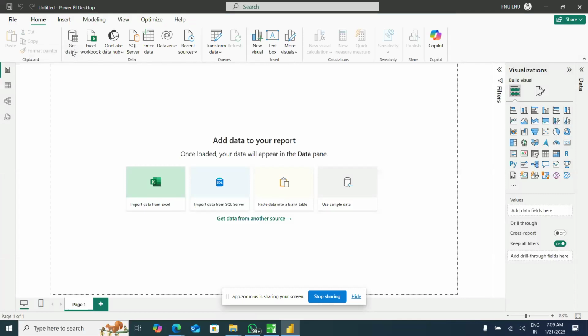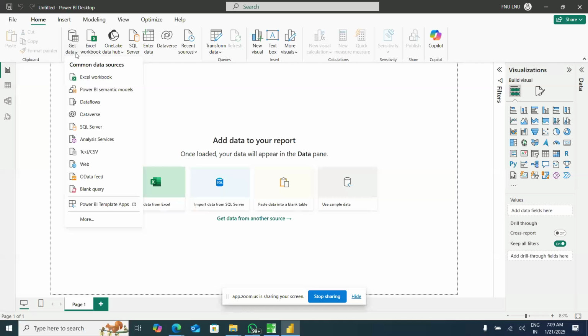When you look at the Get Data icon and open that drop down, you can see that many data sources are already available to connect.